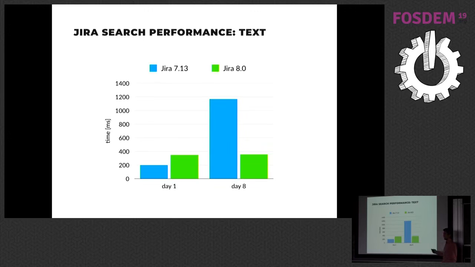And this is a big pain for Jira 7 customers because they have this optimized index, which means that they index over the weekend. It works fine on Monday, but by the time Friday comes, it really slows down. So they have a weekly routine to reindex Jira, and now this problem is gone, and they can enjoy new Jira. That was search by text.